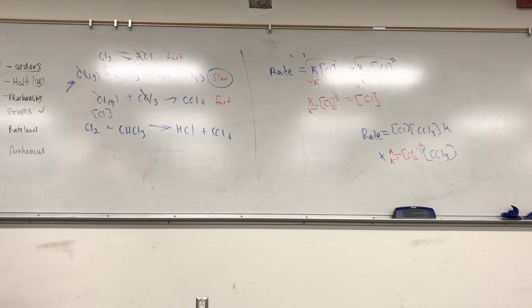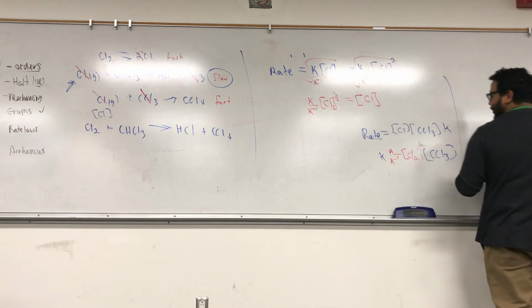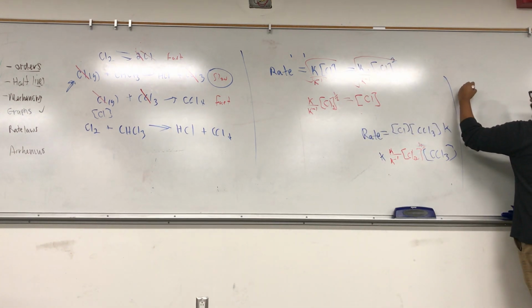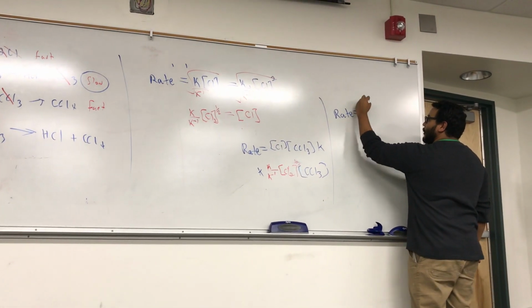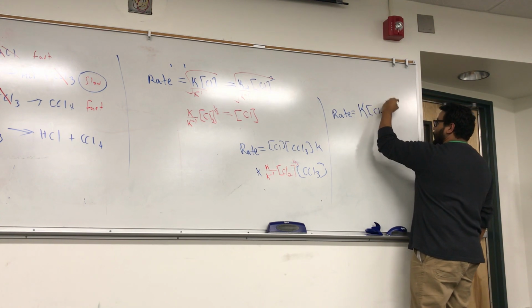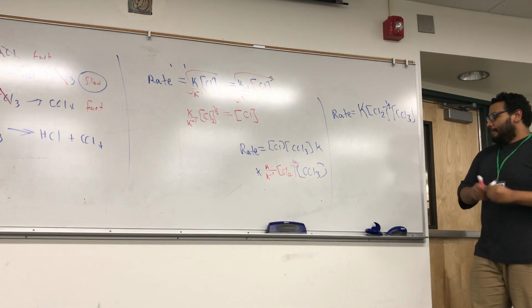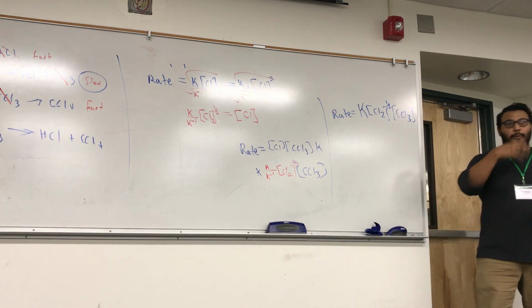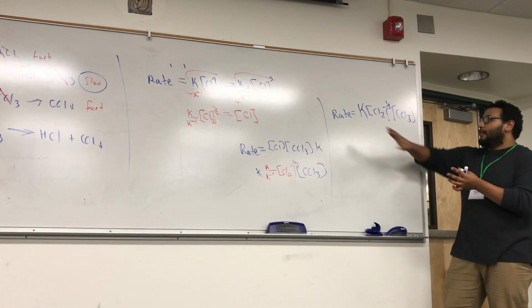So what's my order of Cl2? It's 1/2, a 1/2 order. You're not really used to seeing something like that. As an overall final answer, we can say rate equals, and we can combine these into one large k, times [CCl3]. So once you're done, show the steps of all the k's, and then at the end, combine them into one giant k.